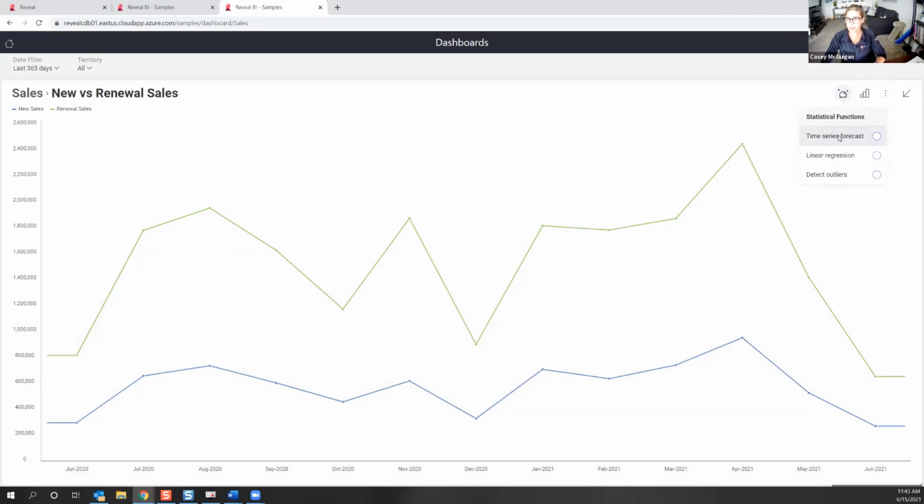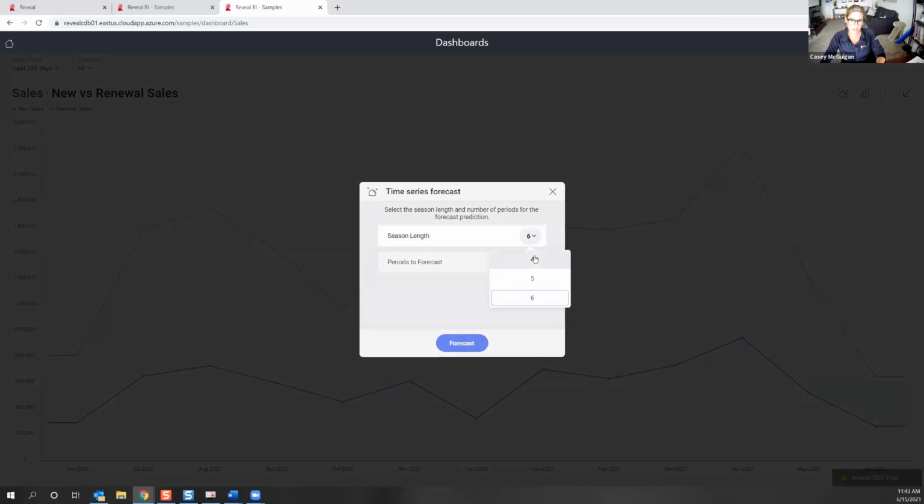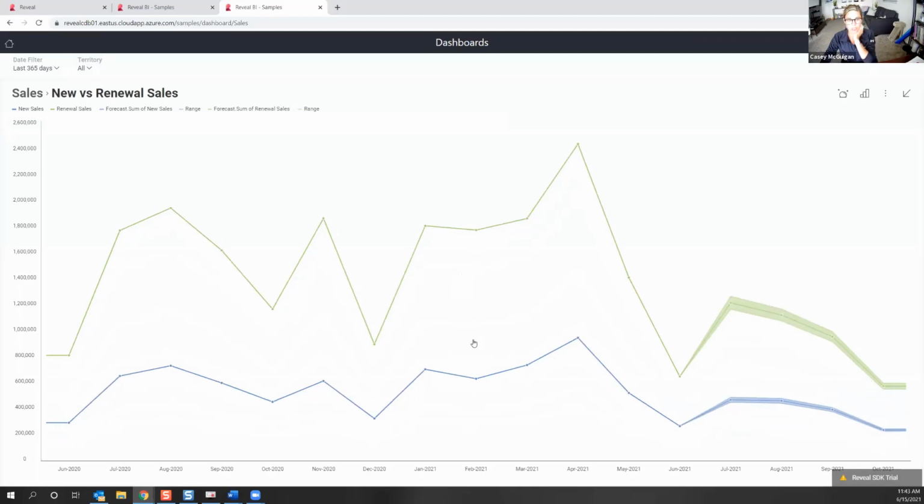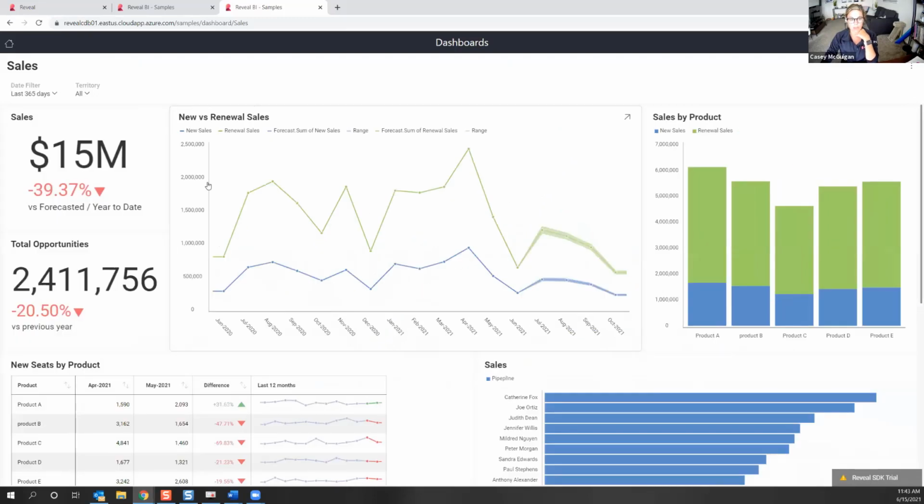So if I wanted to come here and forecast out 4 periods, I would just hit the check. And now my data is forecasted out with a confidence range, as you can see here, 4 months into the future. So I can just collapse that. You can see that it stays as is on the chart. As me, just as a viewer, it wouldn't fully save, but if I was an editor and I had this functionality as a creator of this dashboard, I can have that saved out to live as my viewers come and look at it.